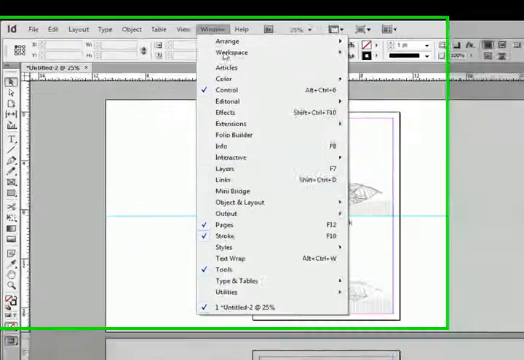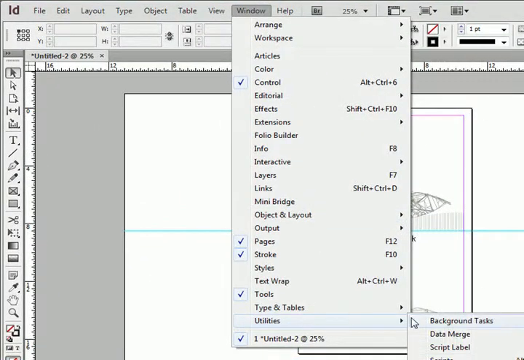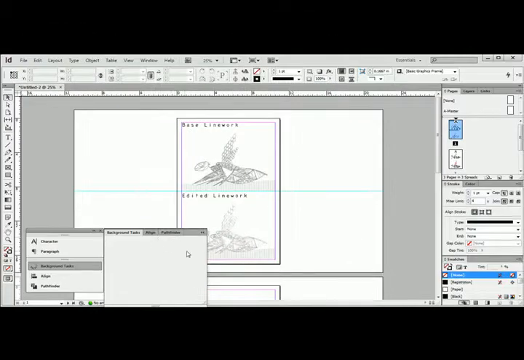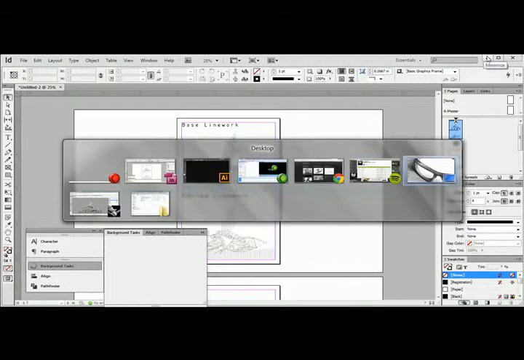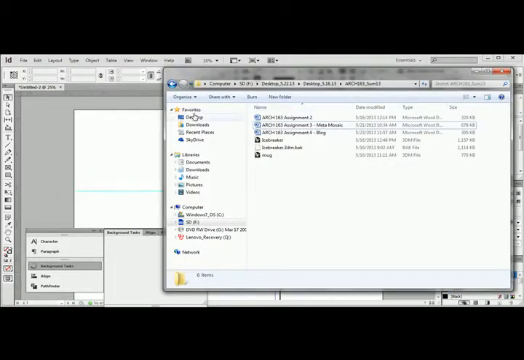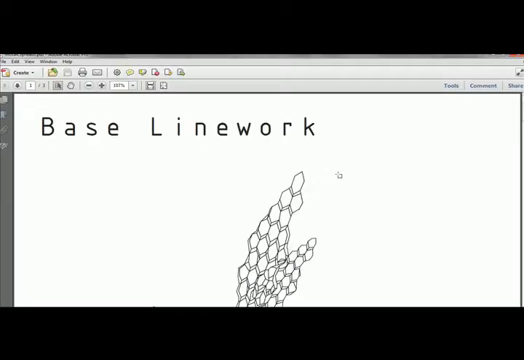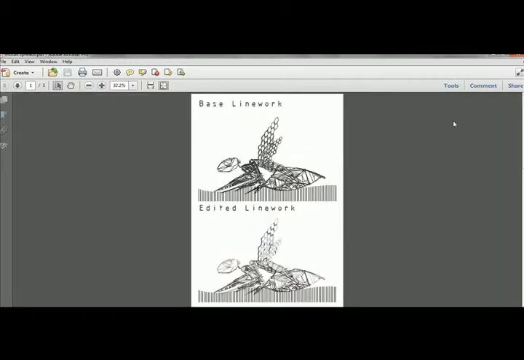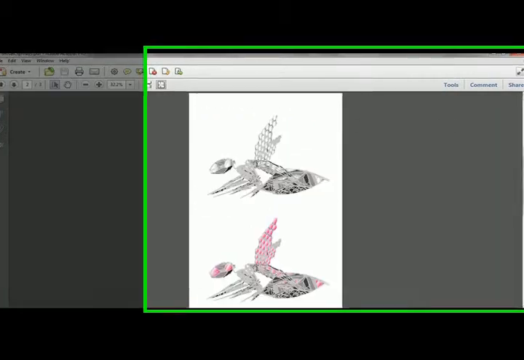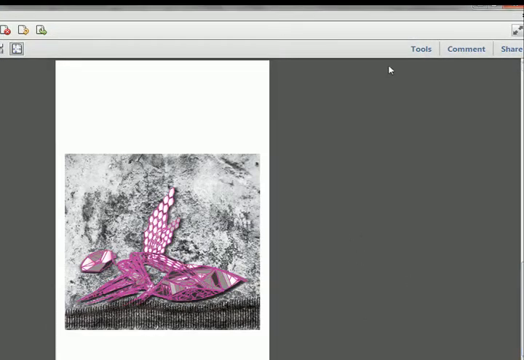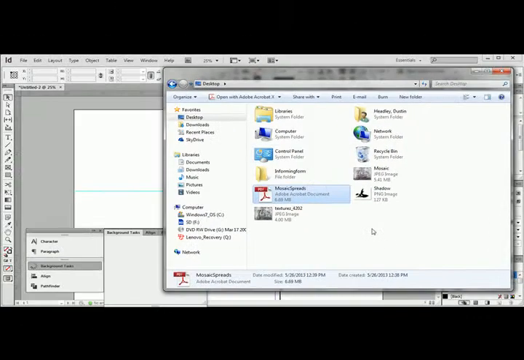It's probably going to do this relatively quickly, but if you want to track it when you're doing things like portfolio, you can track that with a background task. Make sure that that's open. So then I'll tab here and cycle into this. I'll go to the desktop where I saved it, and we can go ahead and double click and open those up. And you can see as we zoom out that this is now basically ready to take to print. Okay, and then that should get you all set up.